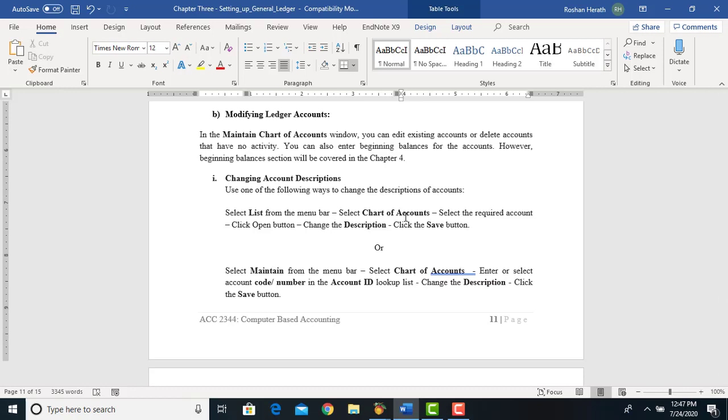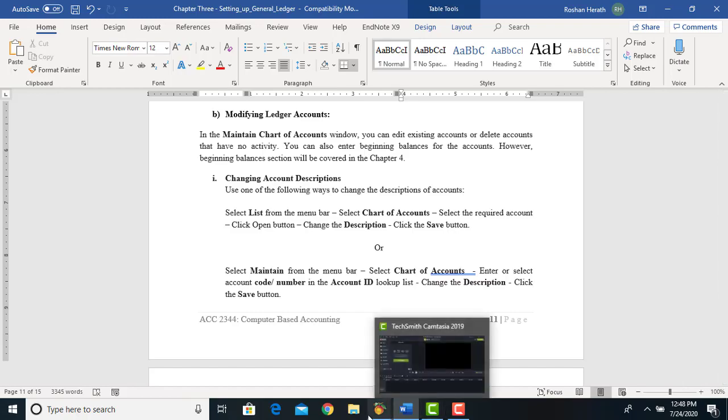Or otherwise, as you are familiar, you can go to the maintain chart of accounts and select the proper account ID by lookup. Then you can change the description and click save. That's it. It is that much of simple.